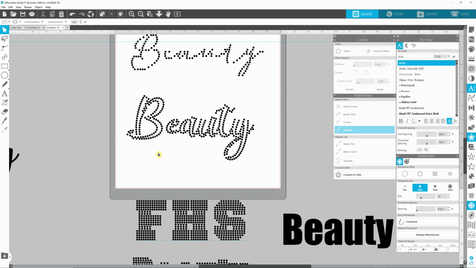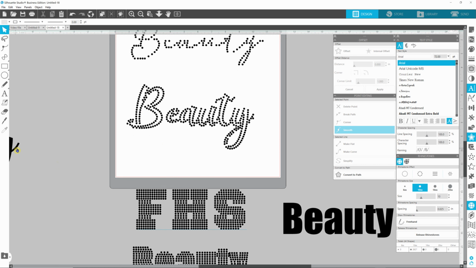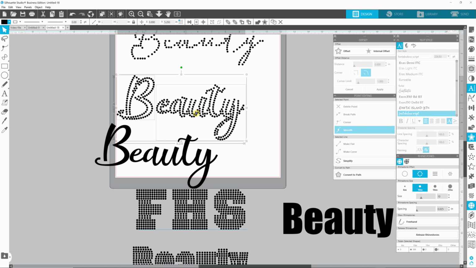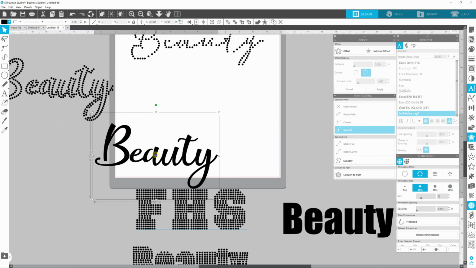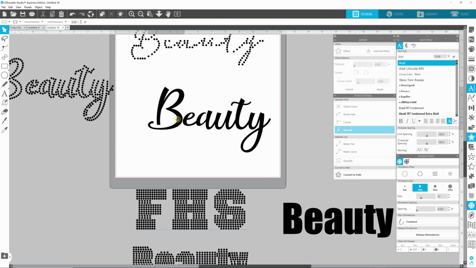Let's see, but this particular one, so again, I would Control Shift G. I want to ungroup the letters, so I can stone one letter at a time.